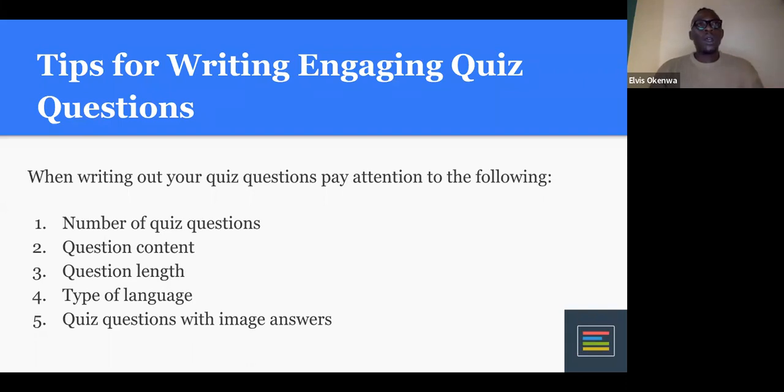For example, if I had a question, what is the one item you cannot go without every day? That's the question. Or if you were on a stranded island, which of these would you take? That's the same question, but in different formats. One is witty and humorous and more interesting. One is plain. So try to make your questions as interesting as possible. That way your audience understands that you're an expert in your field. You're also smart. You're also intelligent.